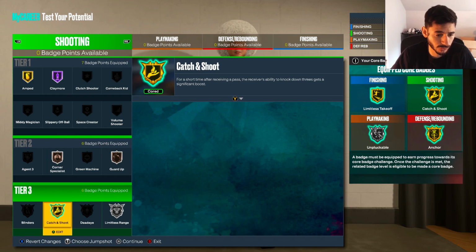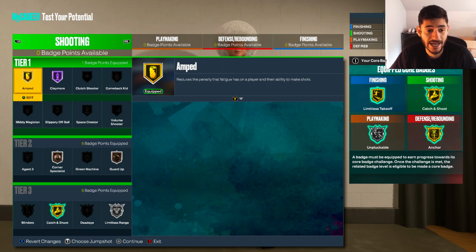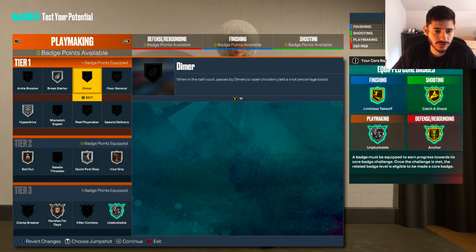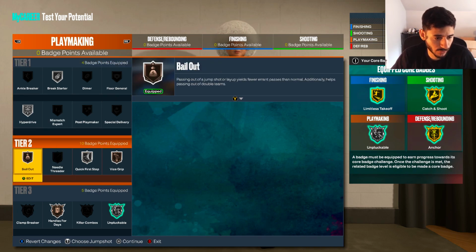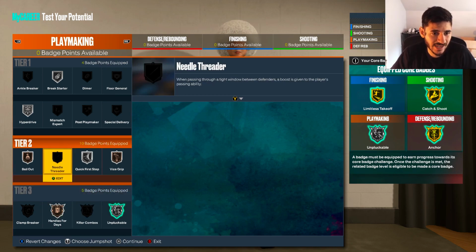Shooting wise, you're gonna get gold Catch and Shoot, silver Limitless, Hall of Fame Claymore, and gold Amped if you want to be dribbling in the Park with this build. Playmaking wise, silver Break Starter for getting those rebounds, whether in Park or Rec. Silver Quick First Step, bronze Bail Out, bronze Vice Grip. Then you get core badge Unpluckable, and bronze Handles for Days.